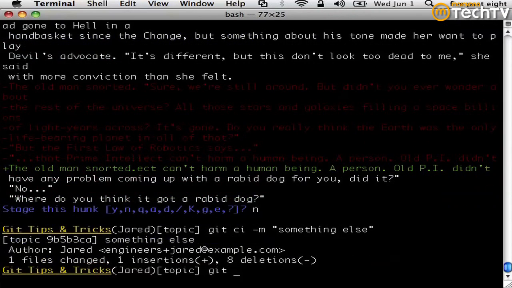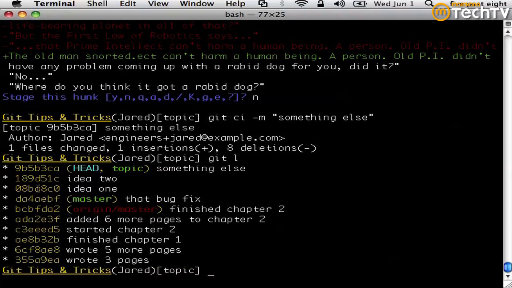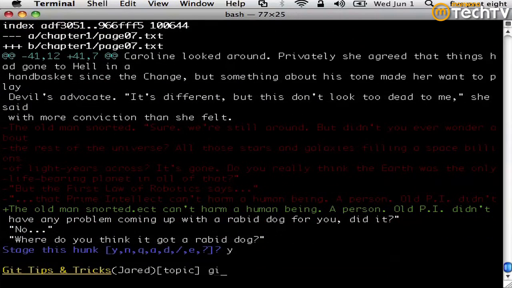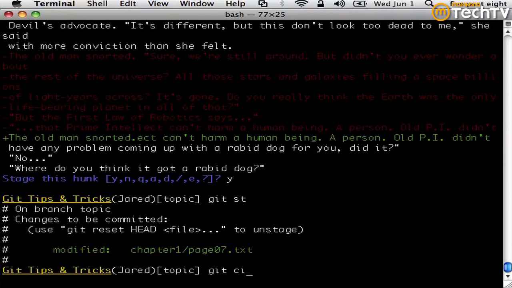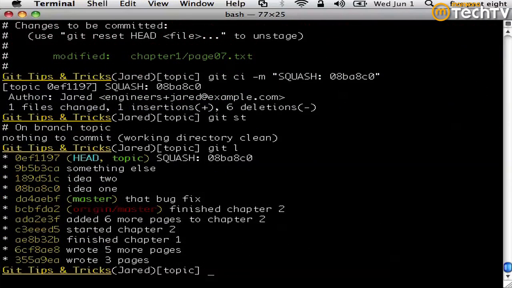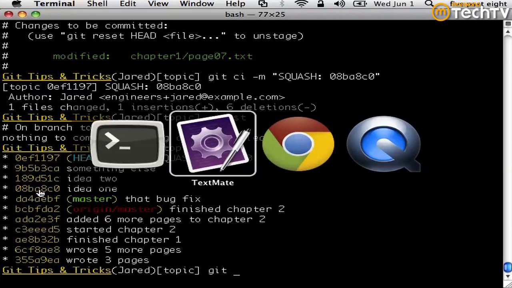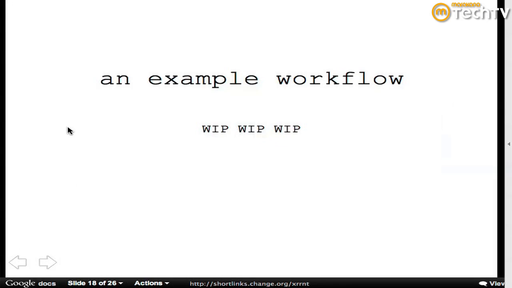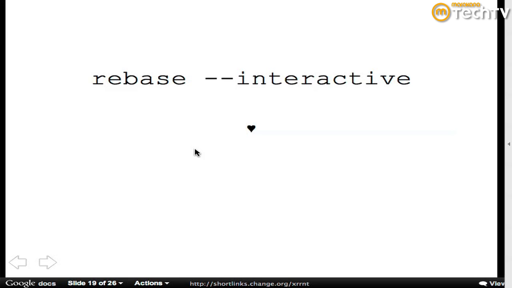And maybe I find something that really has something to do with idea 1. So this change that I just made right here, I'll sometimes commit things with just squash, and I'll put the SHA, or maybe I'll just put the name like idea 1 or whatever. So now I've got these 4 commits, and now I'll use my favorite thing in Git, which is git rebase interactive. Probably the coolest part about Git.